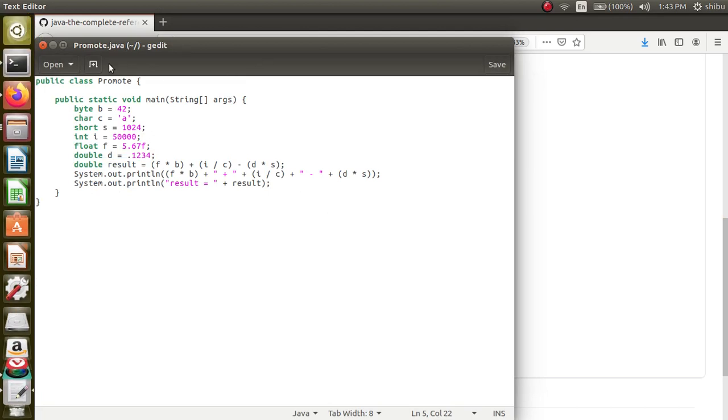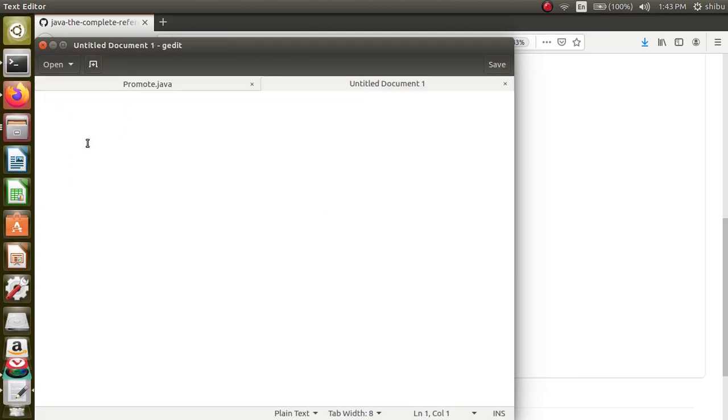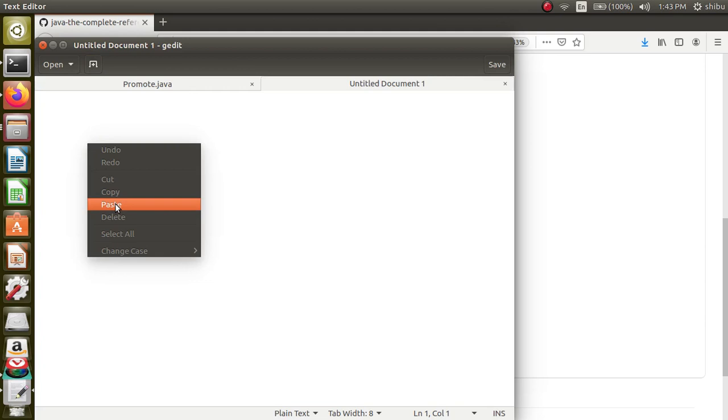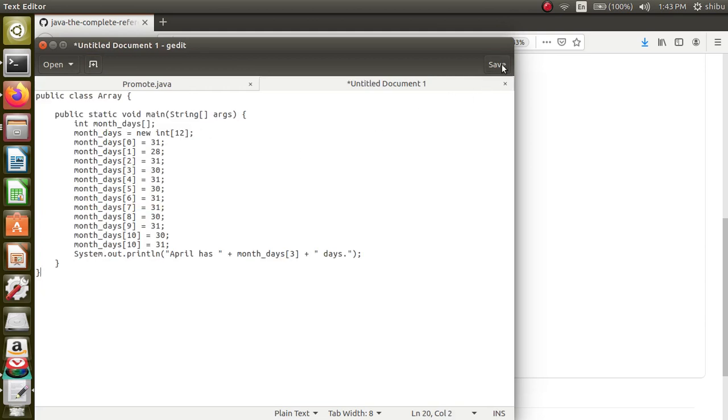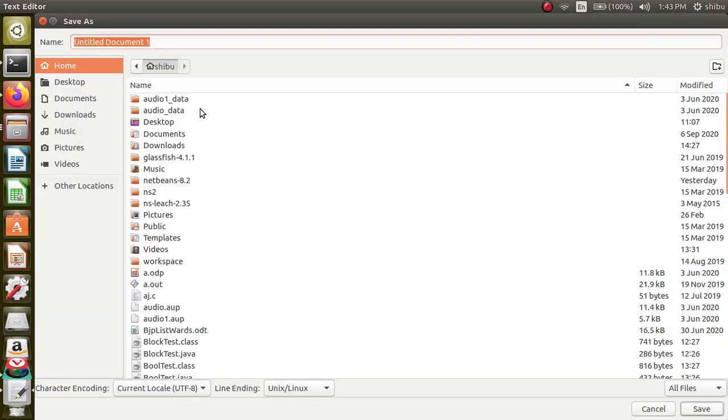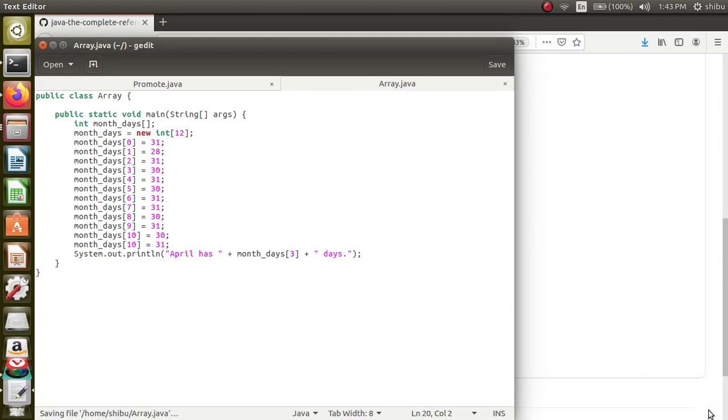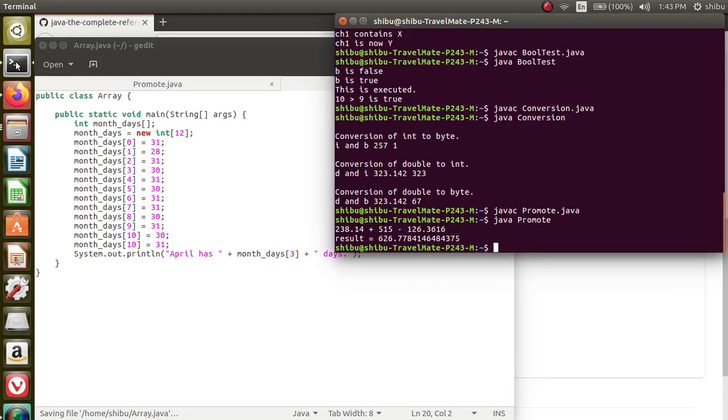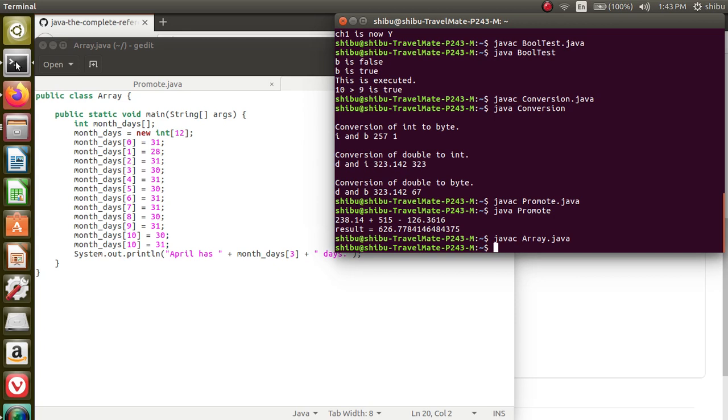When you are executing this, the name should be array.java. Array.java, and you can execute that with javac array.java, and java array.